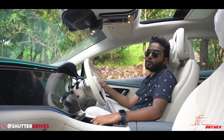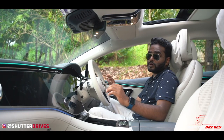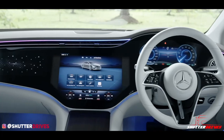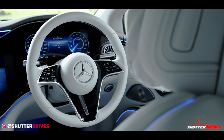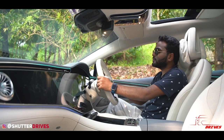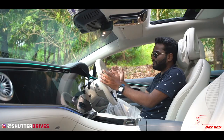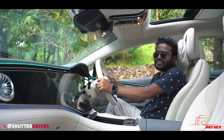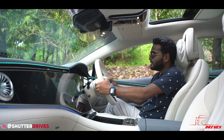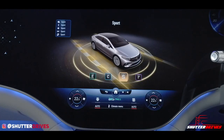When you talk about Mercedes-Benz, opulent luxury is a given, and the EQS is no different. There is a massive panoramic sunroof, and the 55-inch touchscreen instantly catches your attention. The steering wheel in beige looks very premium, with glossy black touches and controls for the infotainment and instrument cluster, along with paddle shifters. In an EV, the paddle shifters control regeneration level — minus increases regeneration sensitivity, plus decreases it.